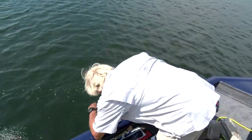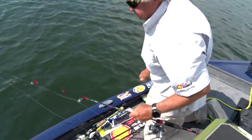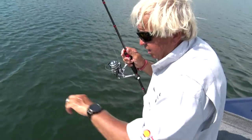Tore my thumb up. Need to put me one of them monkey gloves on. Stop that nonsense. I ran off and left him at the house this morning. I'm going to head to the lake.